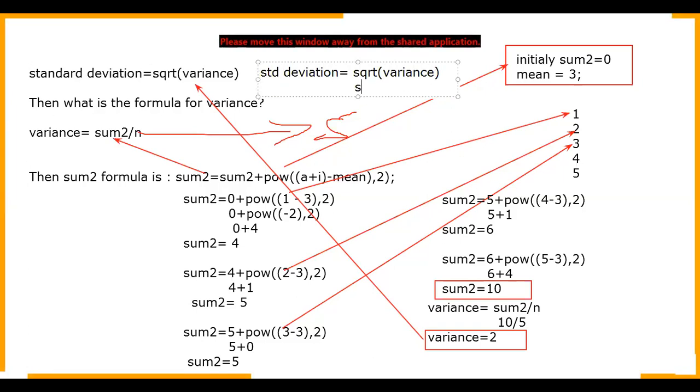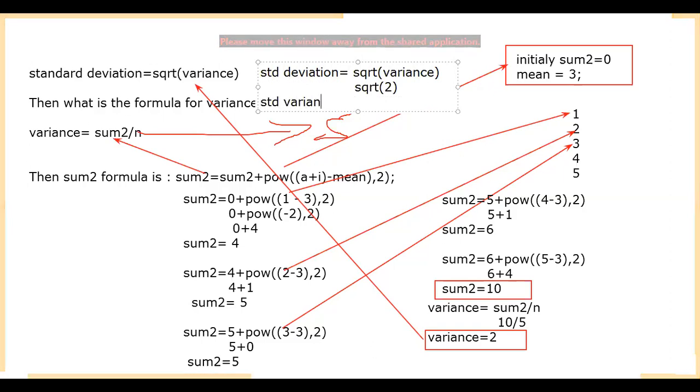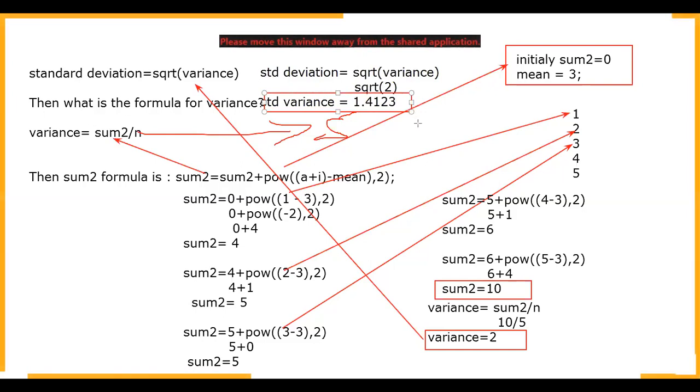It is 2. When you take the square root of the variance, the value we are getting is 1.41, the standard deviation result is 1.412. This is the standard deviation formula.